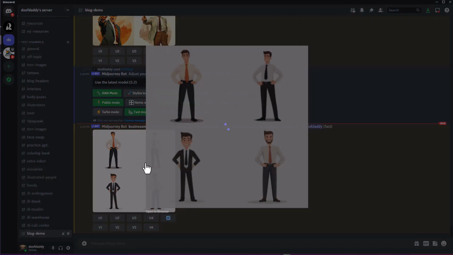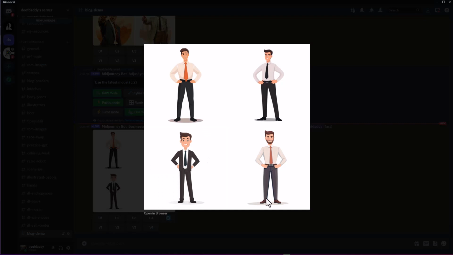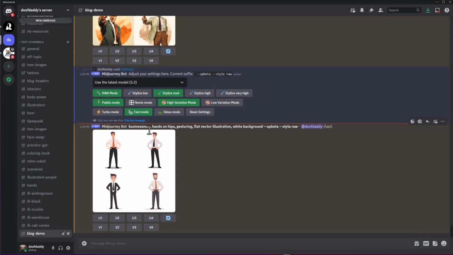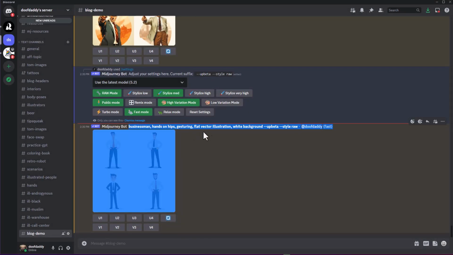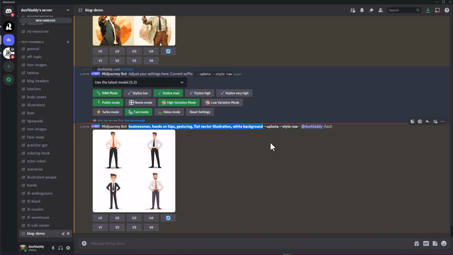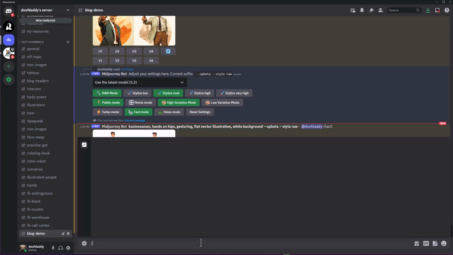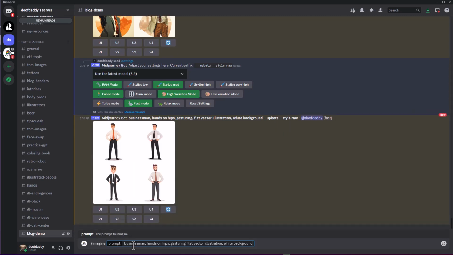All right, so this was the style. This looks good. I like these characters. I can use these. So once I've got a character style, I kind of like this, right? Then what I'm going to do is I'm just going to go ahead and copy this style again and start making modifications. So we'll do imagine. This is where I can put in my character. So maybe instead of a businessman, I want to be more descriptive. So I might say black office manager, right? I don't know what that even means in terms of what that person should look like. We'll say black woman, office manager. We'll go ahead and do that.